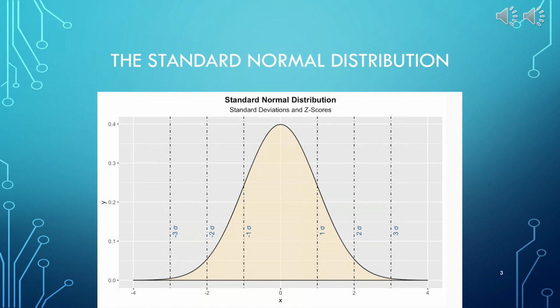And what you can see here on the x-axis is that the mean is 0 and the standard deviation is always equal to 1. Okay, that's why it's the standard normal distribution. It's always got a mean of 0 and a standard deviation of 1. And what's happened again is we've converted whatever the underlying variable is, take shoe size or something like that, and converted all those raw scores into z-scores. And this is the standard normal distribution.